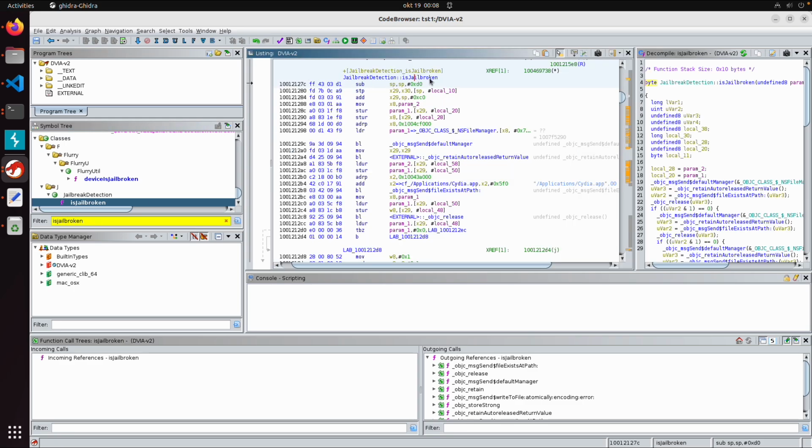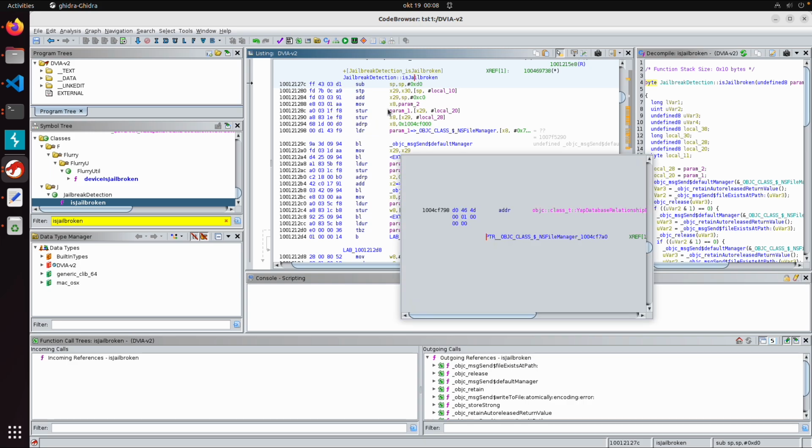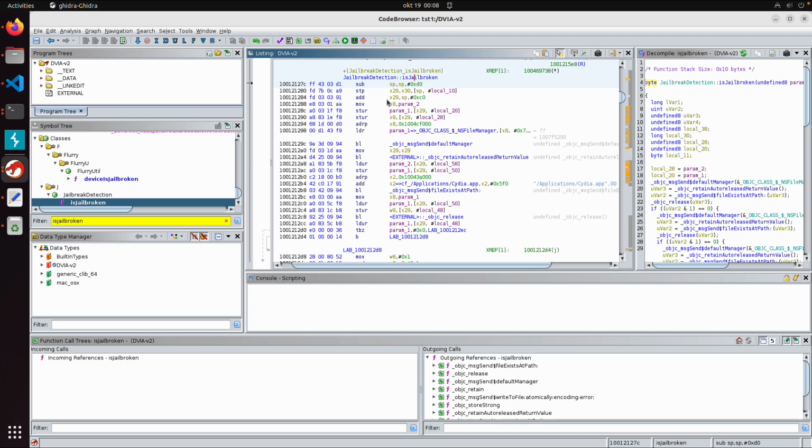In the middle, you will see the assembly code, where you can also find some other interesting information. First it starts with the memory address. Then we have the assembly instructions like sub, add, move, load, etc., and the registers like x29, x8, etc. But we will not cover assembly in this course, so I will only show you a few basic things which we need here.